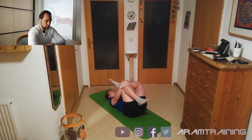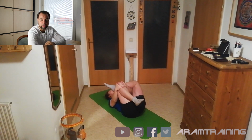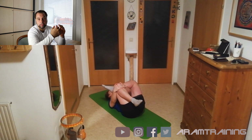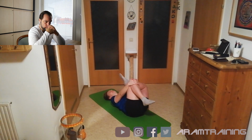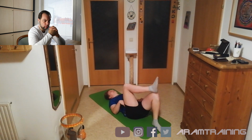One more minute. If you move a bit to the left or right, you can also increase or decrease tension. So if you tilt your knees now to Jakob's right, you increase the tension. One of my favorite exercises as well. Thirty more seconds. And slowly relieve the tension. Change sides.